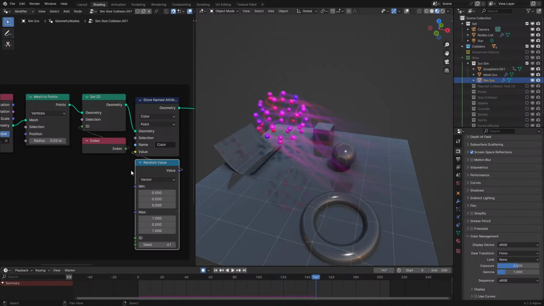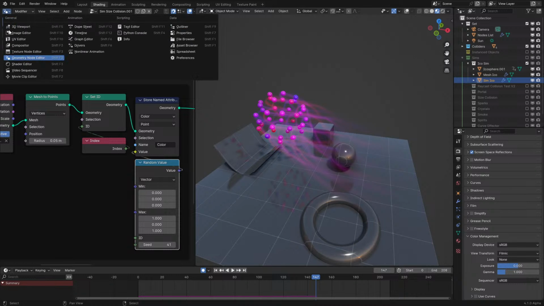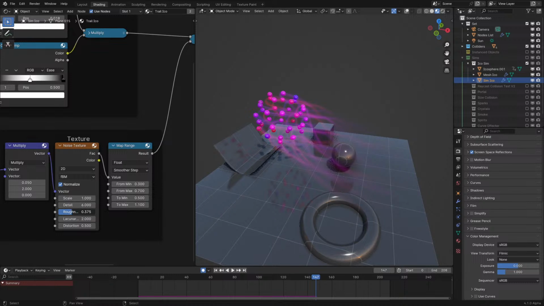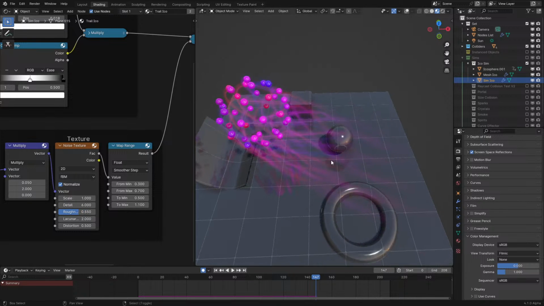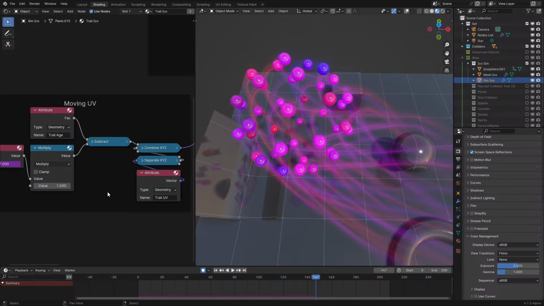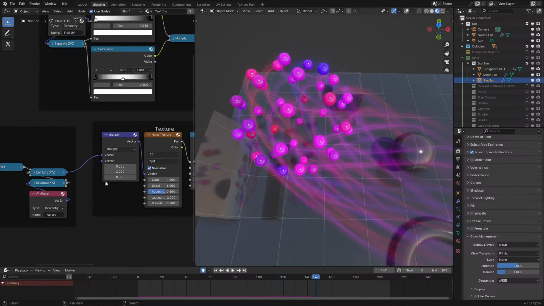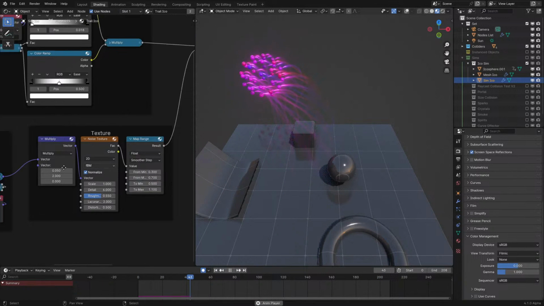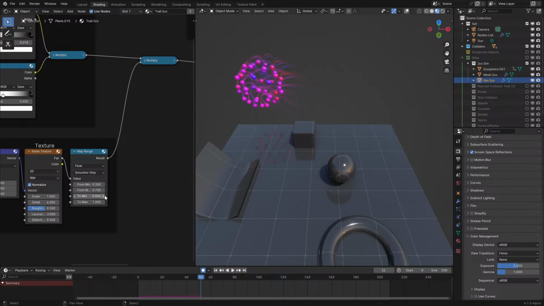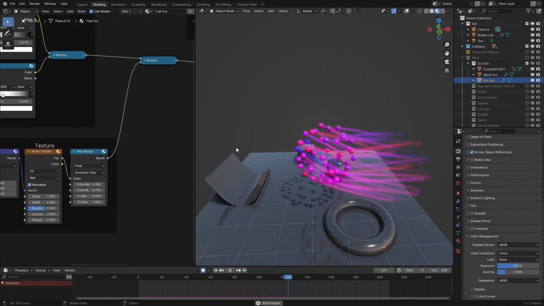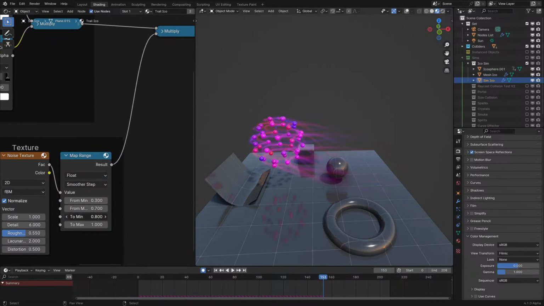I just need to go and make the trails look better. So let's go over to the shader editor. Let's see. So we have that. We're not getting a random offset for all of these, which I don't have data for. So maybe I should store that data, but it's probably unnecessary. Let's go and do this so that we have more reliable trails. And that looks good enough. Maybe. Maybe. We'll see.